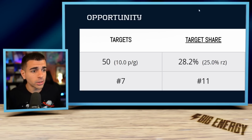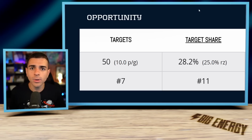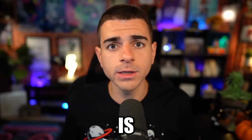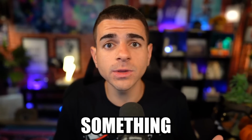And very quietly, so does $5,700 Diontae Johnson this week, because he just saw last week a season-high 13 targets, which now has him averaging 10 targets per game. But since he didn't put up a big performance, people will probably not look too deeply at him for this week. And he finally saw his first red zone usage of the year, 3 red zone targets, so Kenny Pickett is looking his way. He saw more deep targets downfield and had some yards after the catch, which is not something he had coming into the game.